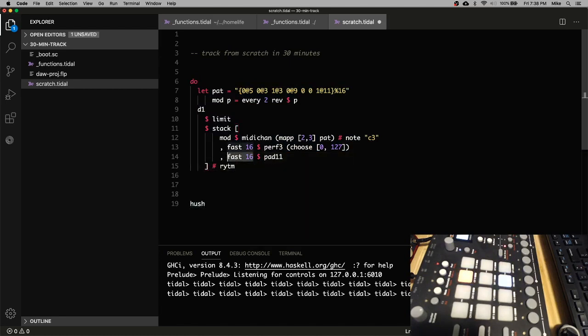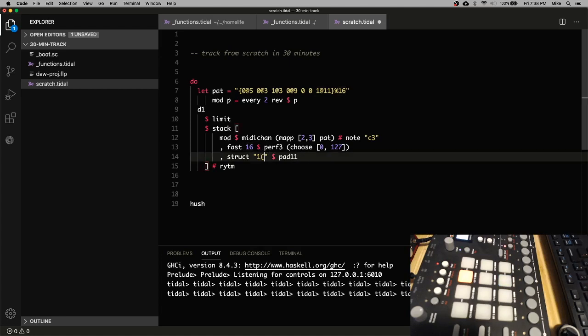There's a function in Tidal called struct, which will allow you to define a pattern structure. So struct 1 times 16 is the same as fast 16. 1 means to play the note, and 16 in this case means play it 16 times per cycle.